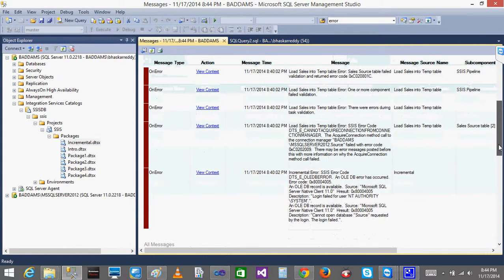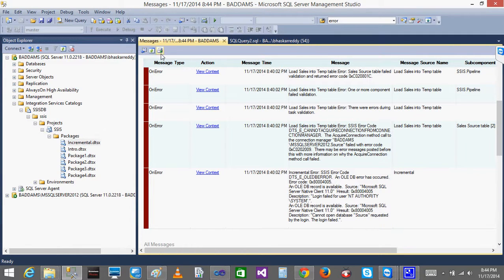Okay, since I already know the exact reason why it failed: login failed for user NT AUTHORITY\SYSTEM. That NT authority system doesn't have any access to the database, that's the reason it failed.